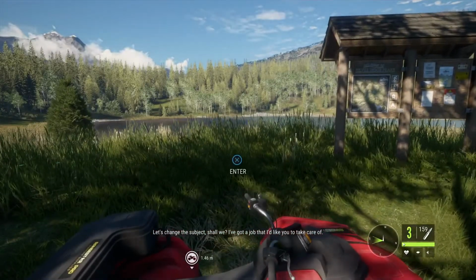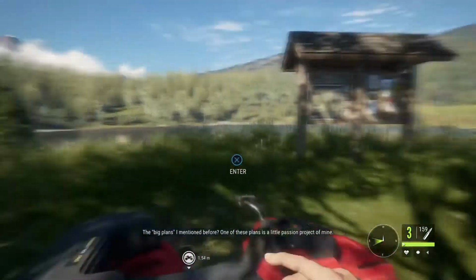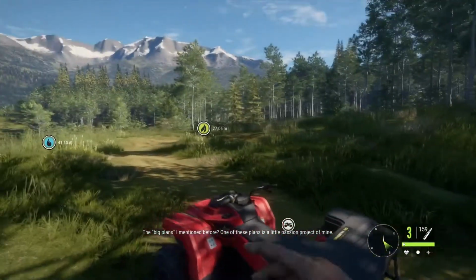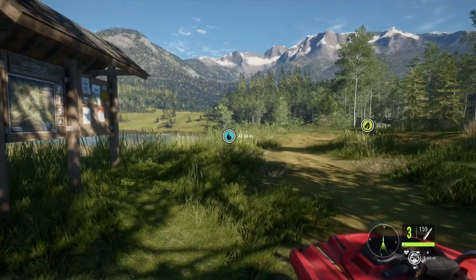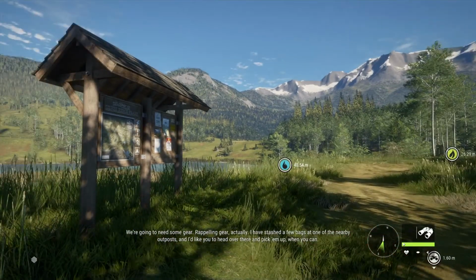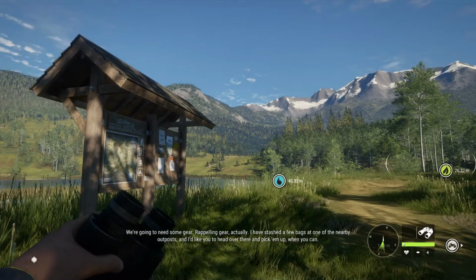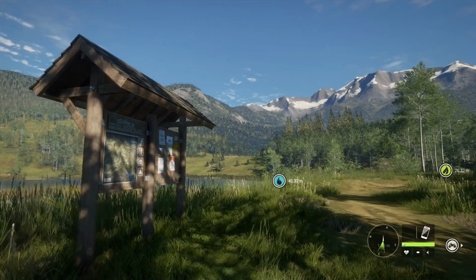I've got a job that I'd like you to take care of. The big plans I mentioned before? One of these plans is a little passion project of mine. We're gonna need some gear. Rappelling gear, actually. I have stashed a few bags at one of the nearby outposts, and I'd like you to head over there and pick them up, when you can.